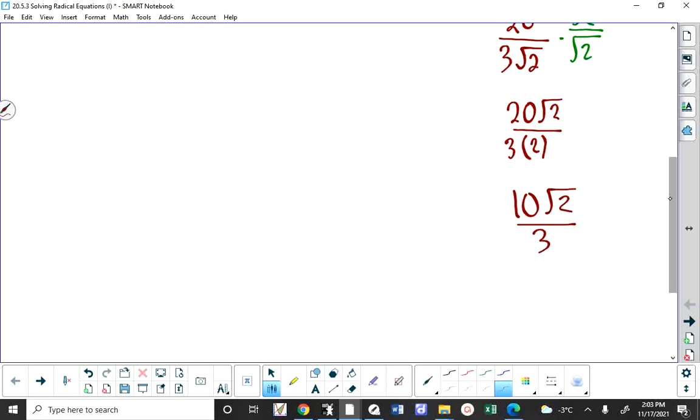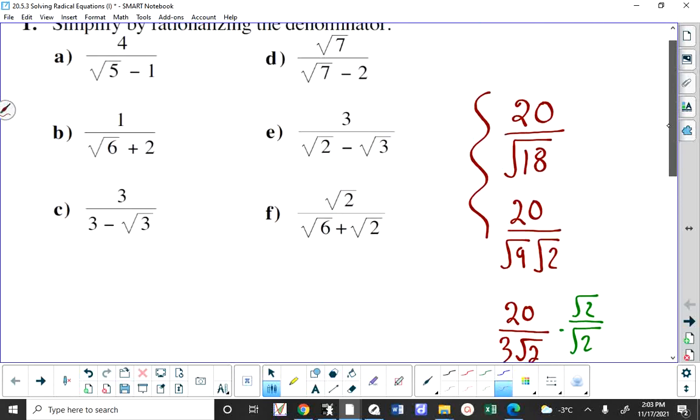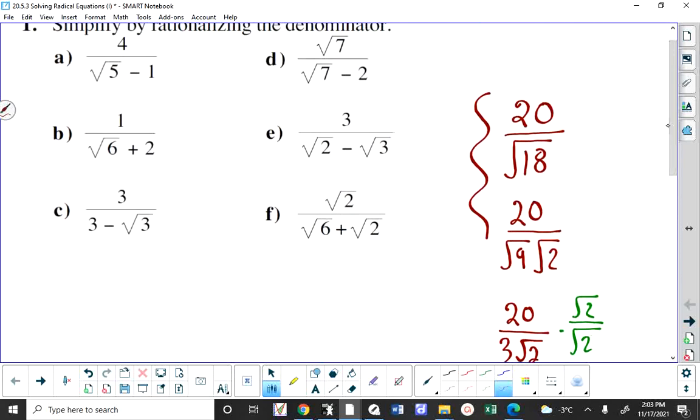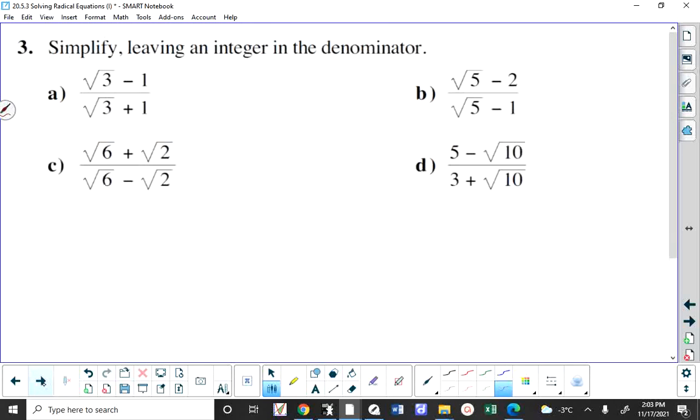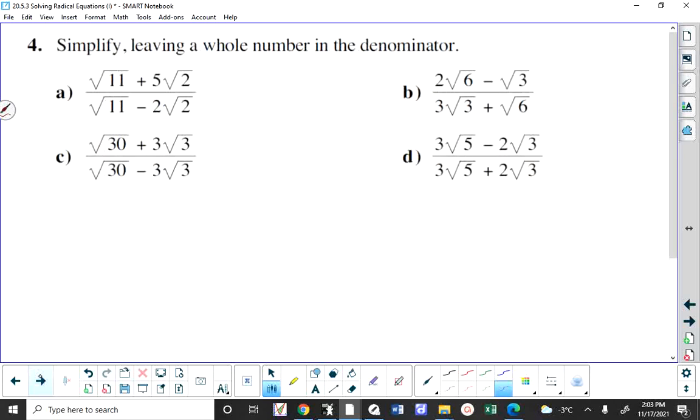What changed yesterday, so you do need to know how to do that, what changed yesterday is how do you rationalize a denominator where you have a binomial. And I'm going to pick on one of the harder ones to begin with. Let's just go right to, let's do 3c. No. Let's do an even more difficult one. Let's do 4d together. So what you would want to do here, let's rewrite the question.